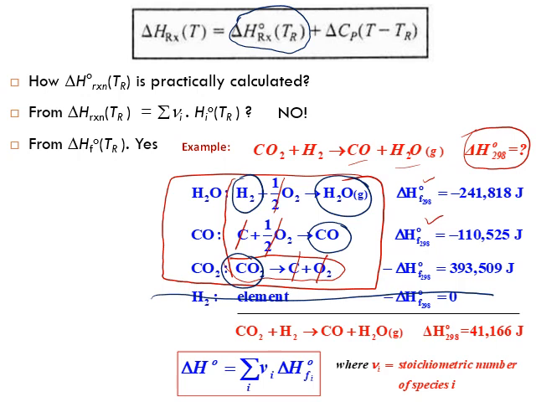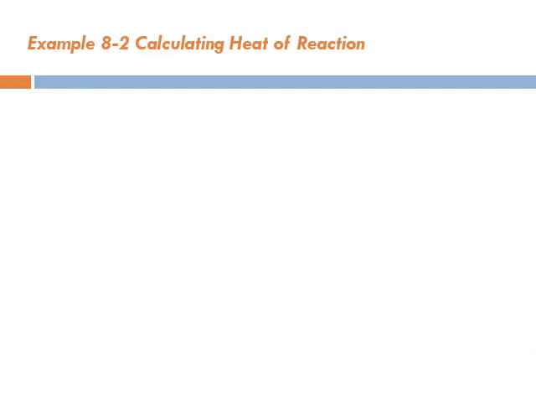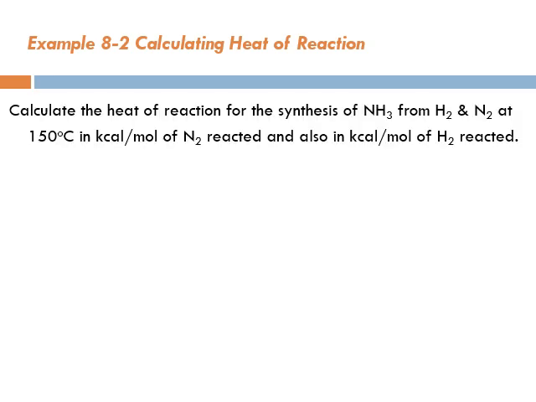Tamam? Okay, and then of course the same way we sum the stoichiometric equations, we have to sum all the delta H formation. We'll sum them together, we get this value. So now this is the delta H reaction evaluated from delta H formation. Okay, calculating the heat of reaction.